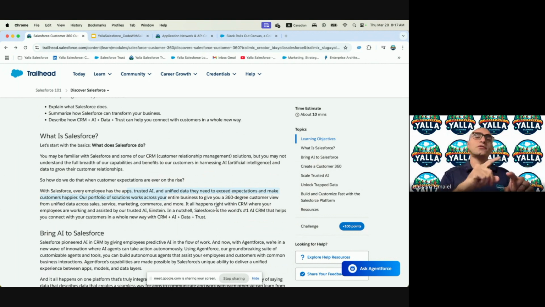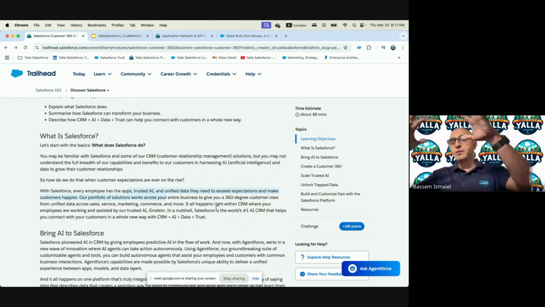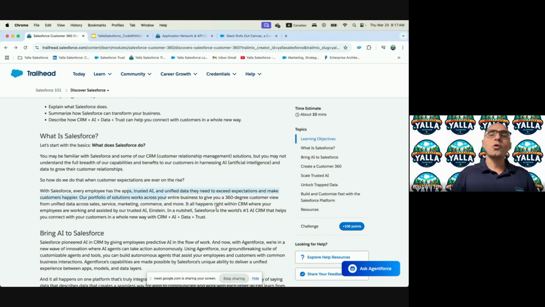So we started from the prospecting. We got this customer into Salesforce, and then we converted this prospect or lead into an opportunity to be a customer through the sales cycle. So I have all the sales data within Salesforce. And then after the sales, we need to service the products that we sold. So we have all the case management. So when we have all of this data in one platform, which is our CRM, this is going to enable us to reach the next level of AI.